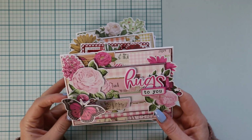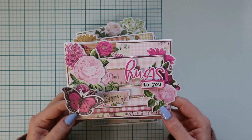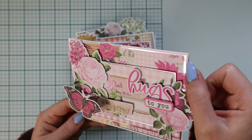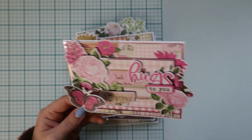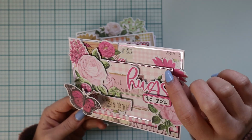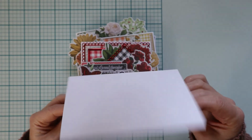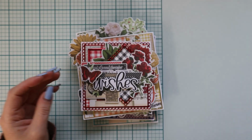Anyway, this one is the pink, so we mixed the light pink and the deeper pink from the collection, and this is just a little fun card that says hugs to you. And the foil paper again is what she had already cut out for us. In some cases it's just trimmed with a trimmer, but in others she actually die cuts it. This one was a stitched rectangle, and it's very cute. And this one is a top folding but horizontal card.